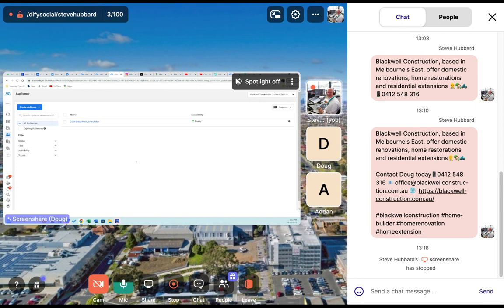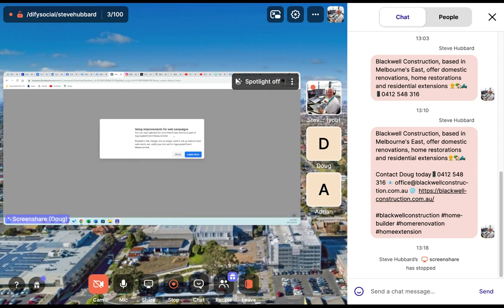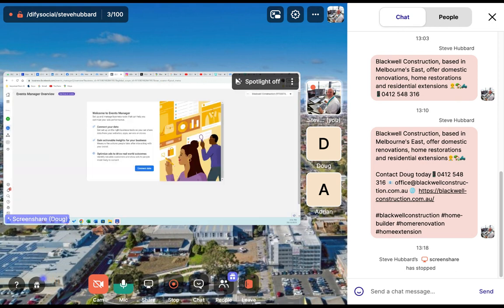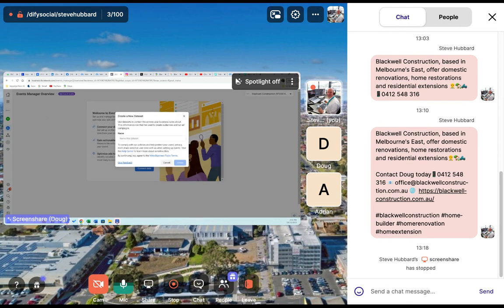Yep. So let's again go to the bottom three lines for me, and click on Events Manager. You can just close that if you don't need to worry about it. Then click on connect data, that blue button in the middle, and go web, and then connect. Even though you're not advertising, we'll call this 2024, really, by the time the website's up and all that sort of stuff. Yeah, construction, and go create.